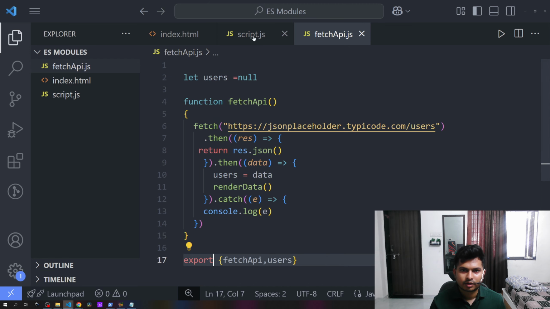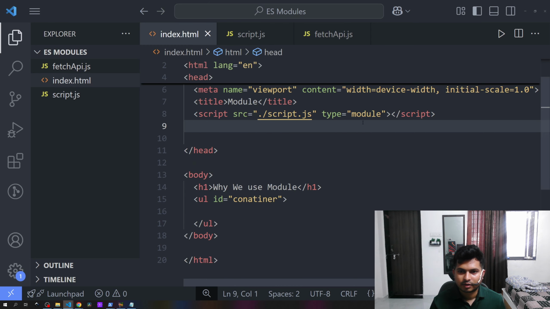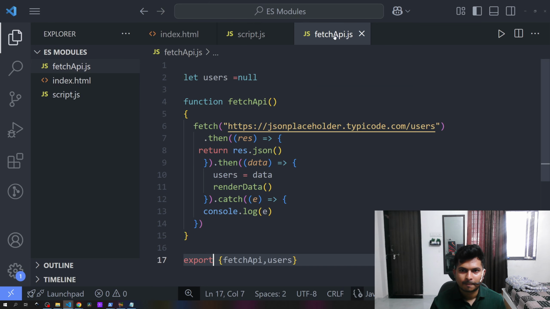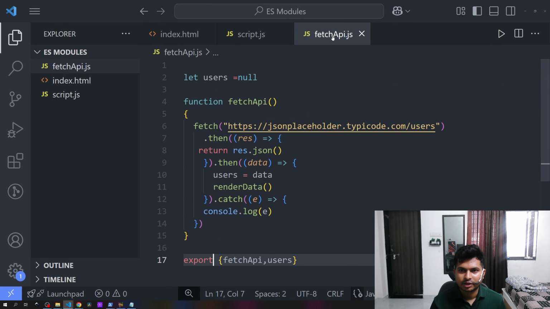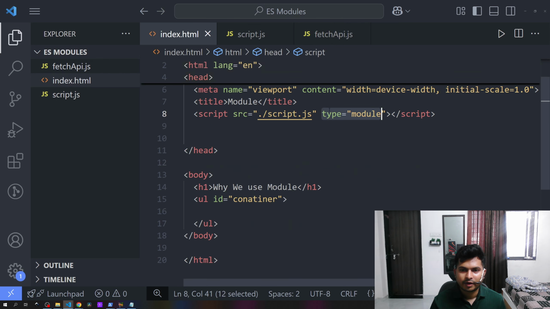So we have already enabled type is equal to module. Then we can import something inside this script.js file. I think we don't have to set type is equal to module for this fetch API, because we already used it for this script.js file.